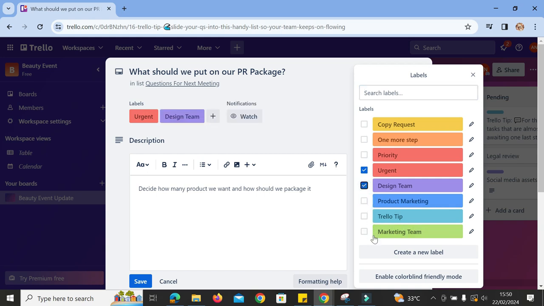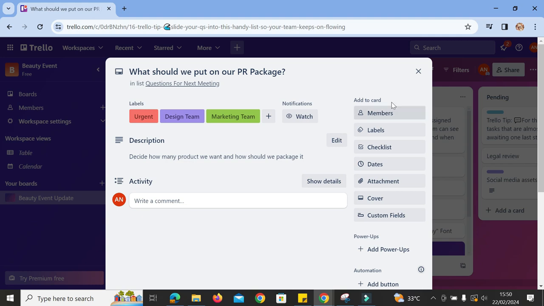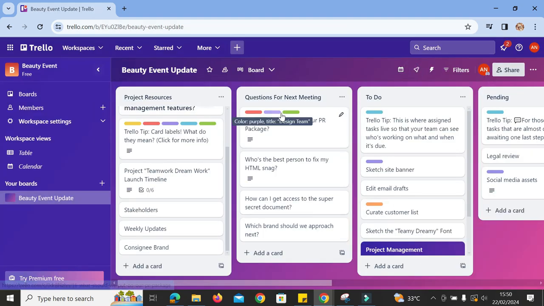Once I create a label, I can also edit it by clicking on the pencil symbol on the right side of each label. I can change the label color as well as the label name, so if you already got some labels from a template, I don't really have to create a new one. I can just alter, or customize, the ones that come with the template.